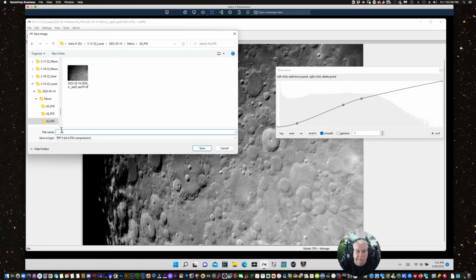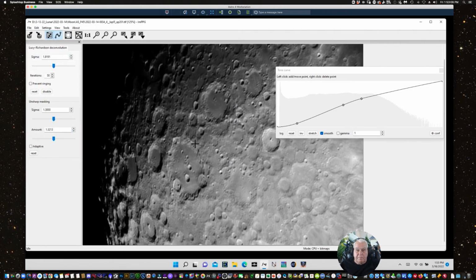File name is ImPPG 1. Now let's save it as a PNG.